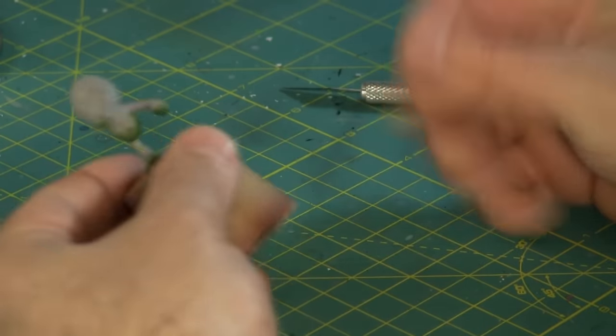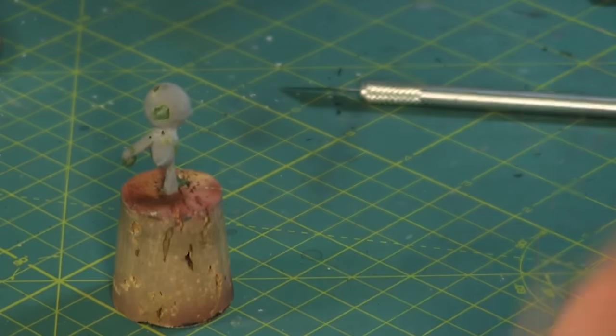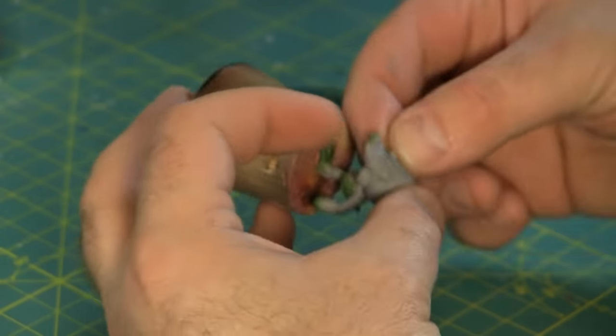Now that the head is a little bit smaller and thinned out again, I'm going to start actually adding the details for the beak. I'm rolling out even bits of bees putty so that the left and right cheeks are the same size.